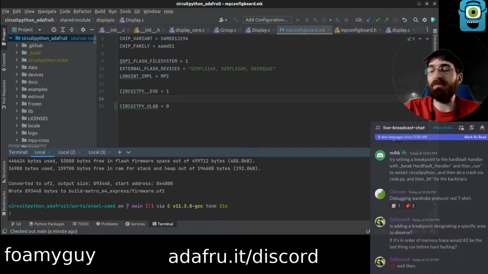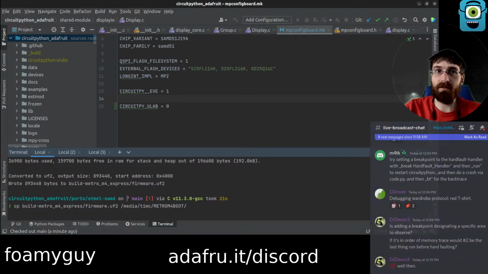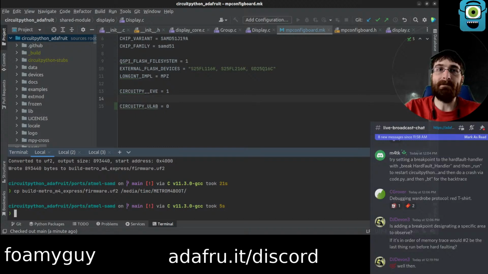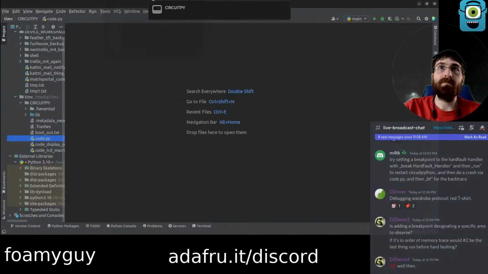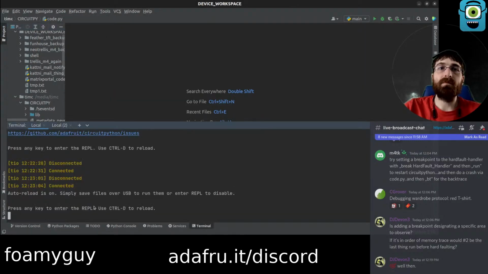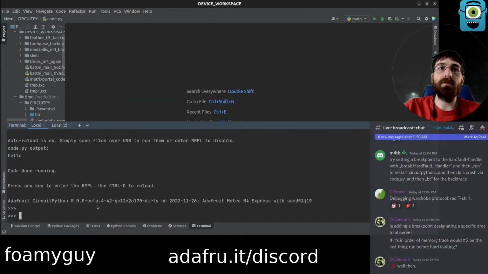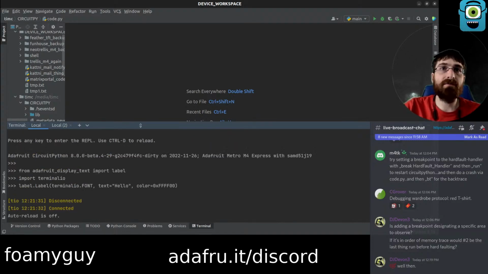We have not even made it to the point of checking the original hard fault of setting the thing to none. Okay, so we're still on code.py that does nothing.